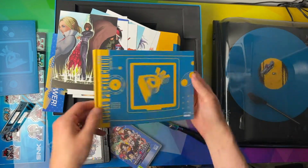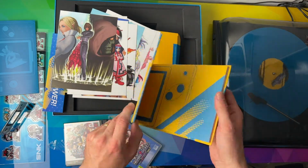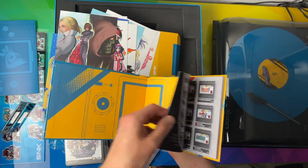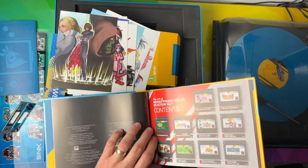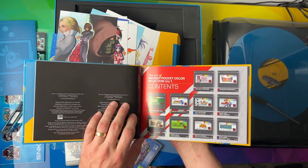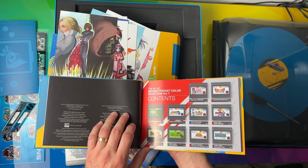And we've got an art book. The Art of Neo Geo Pocket Color Selection Volume 1. Hopefully they do a Volume 2. I mean, it's called Volume 1, but occasionally they kind of end with the first one. It's happened a few times over the past. Like Michael Jackson's HIStory album. That was like book 1, and then nothing ever happened again. I feel like there might be a Sonic game that was like something 1, right? Am I just making that up?